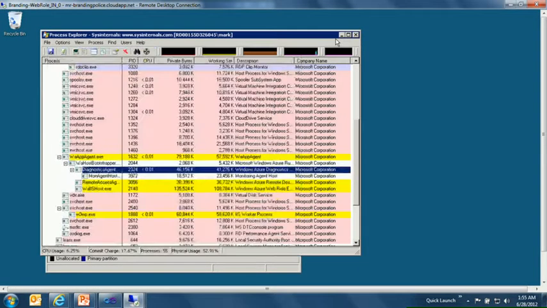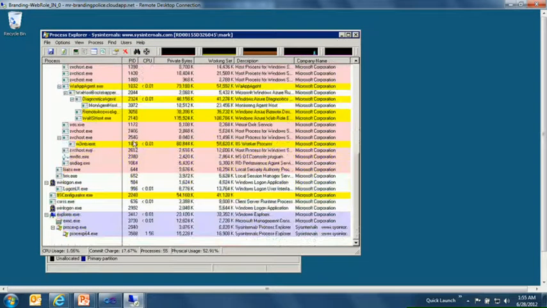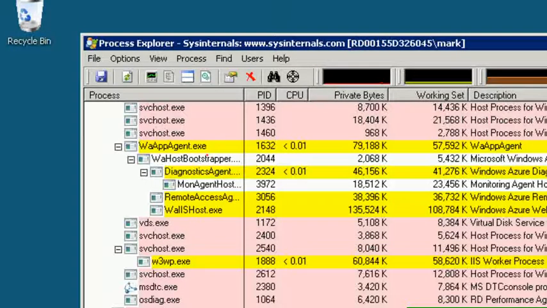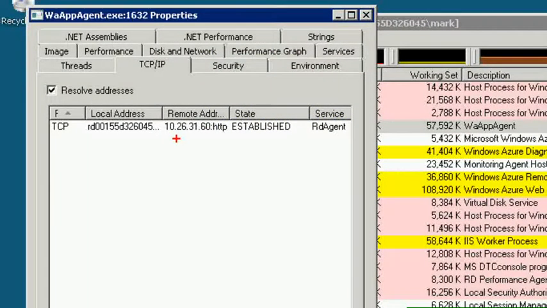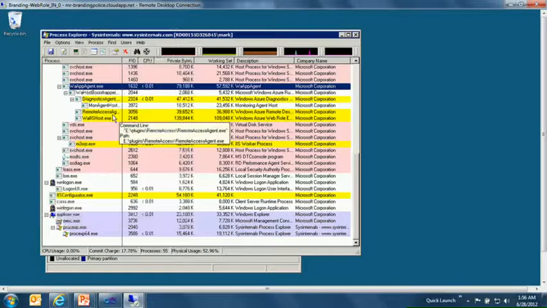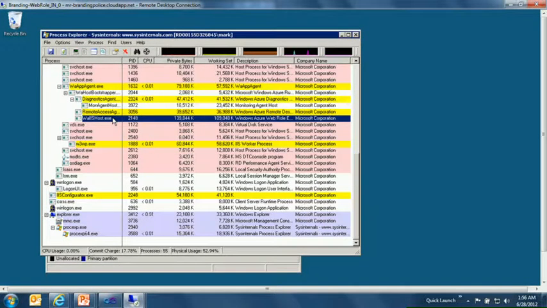And then we run my favorite tool, Task Manager, and see a little bit about what's going on here. Here's the guest agent. So there's that agent that's sitting talking to the host, and it's using a REST API here. You can see if I go to the TCP/IP tab, that's the host IP address, another 10 dot address. This is how the guest agent is receiving commands from the host. And then this is your role host.